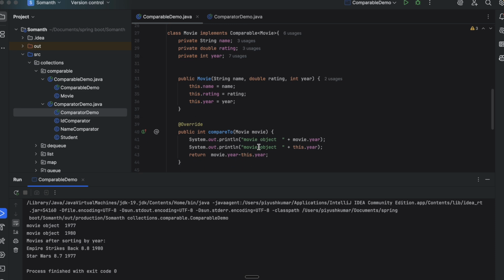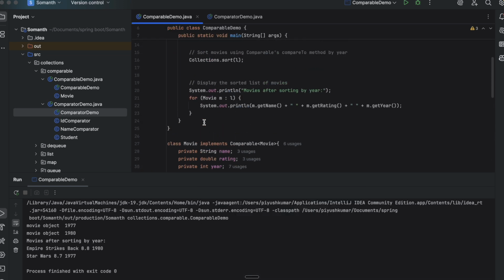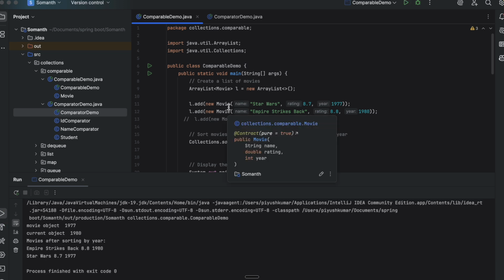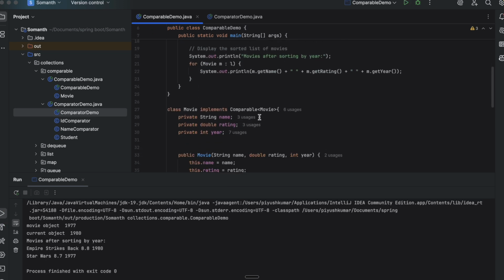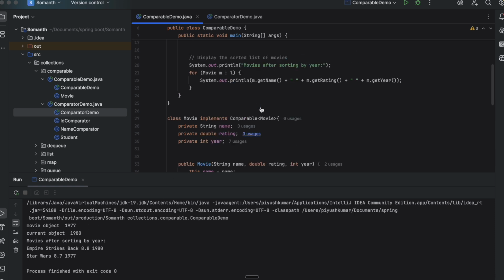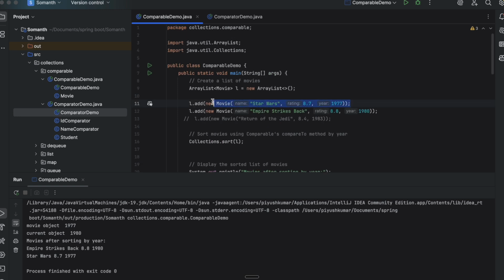Let me change the log, since both are printing the same message, so you will not be able to figure out which is which. Now you see the movie object is printing 1977, which is the first object.